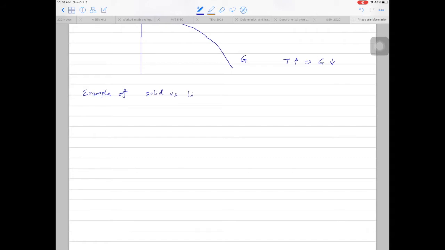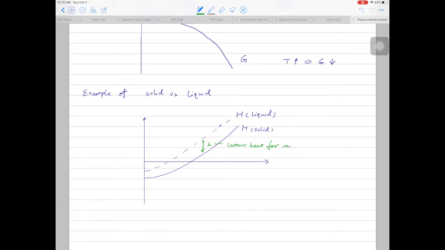After understanding the effect of temperature on Gibbs free energy, now we can understand why materials are liquid at high temperature but solid at a lower temperature. We first draw the effect of temperature on enthalpy for both solid phase and liquid phase. Here is the solid phase, and this curve should intersect with the x-axis at 298 K. For the enthalpy curve of the liquid phase, we use the dashed line. The enthalpy of the liquid phase will be higher than the enthalpy of the solid phase at all temperatures. And the gap between these two curves is the latent heat for melting.